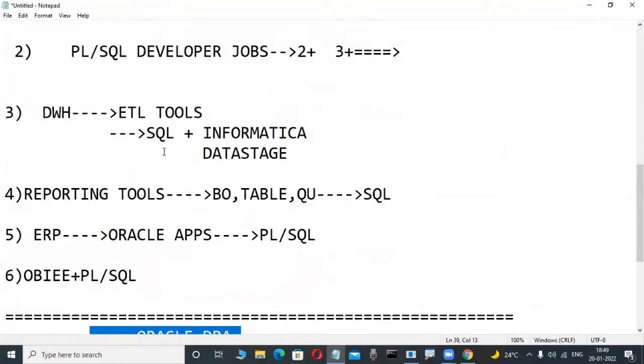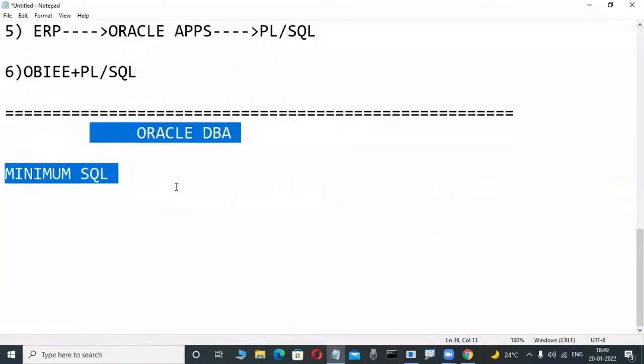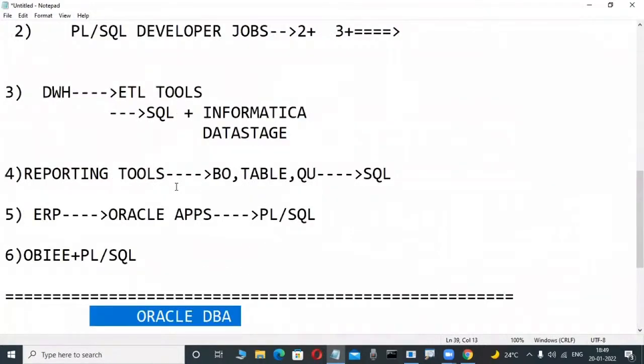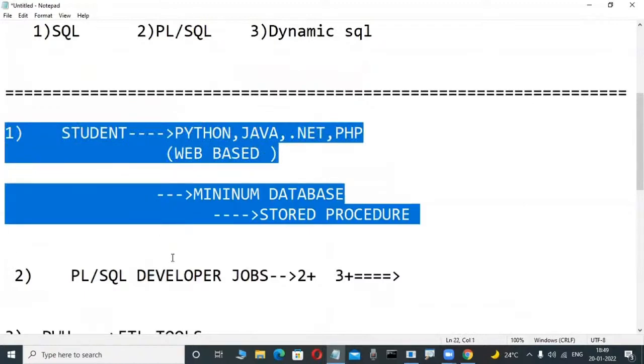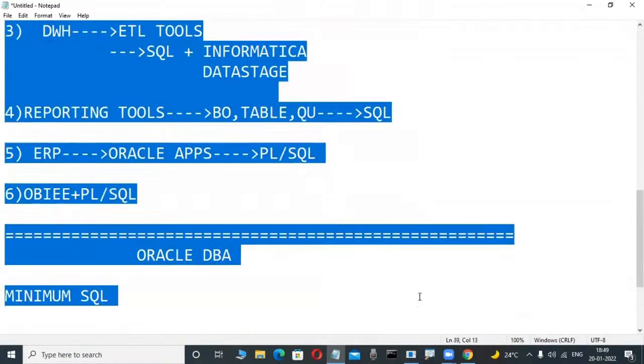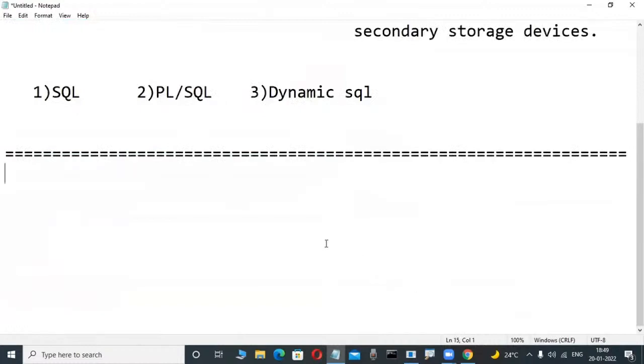Nowadays Power BI is there, SQL Server related. For that Power BI also minimum SQL knowledge is required. So many fellows are not interested in learning SQL Server; they learn Oracle SQL only. Why? Because if they learn Oracle SQL, everything becomes very easy, since the depth of knowledge is there. That's why it is most powerful. Nowadays Hadoop programmers and data science programmers also need minimum basic SQL knowledge. Somewhere PLSQL, somewhere only SQL. That's why they are learning these types of courses for different types of jobs.